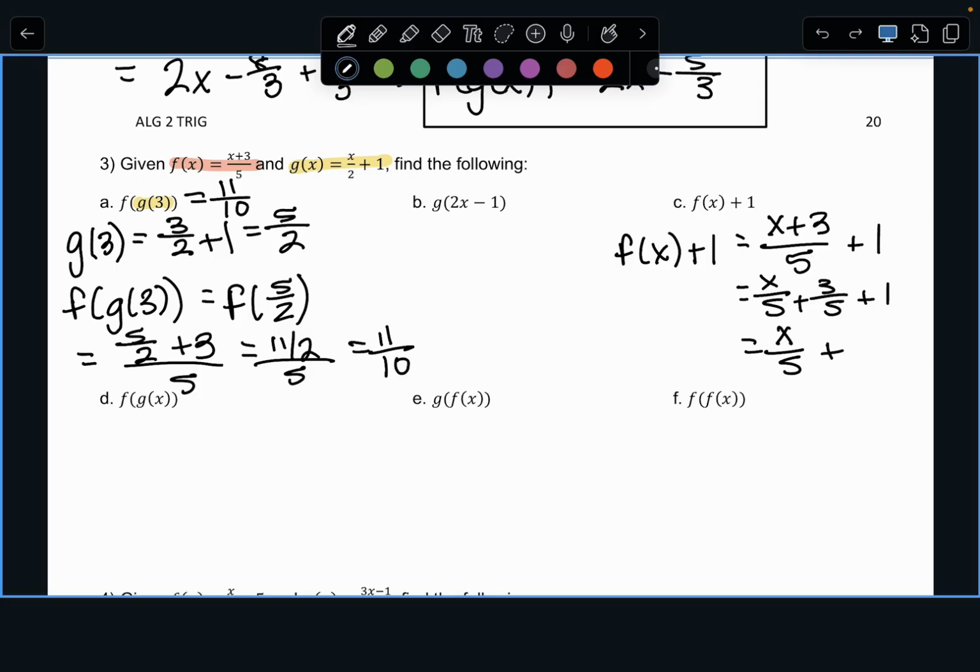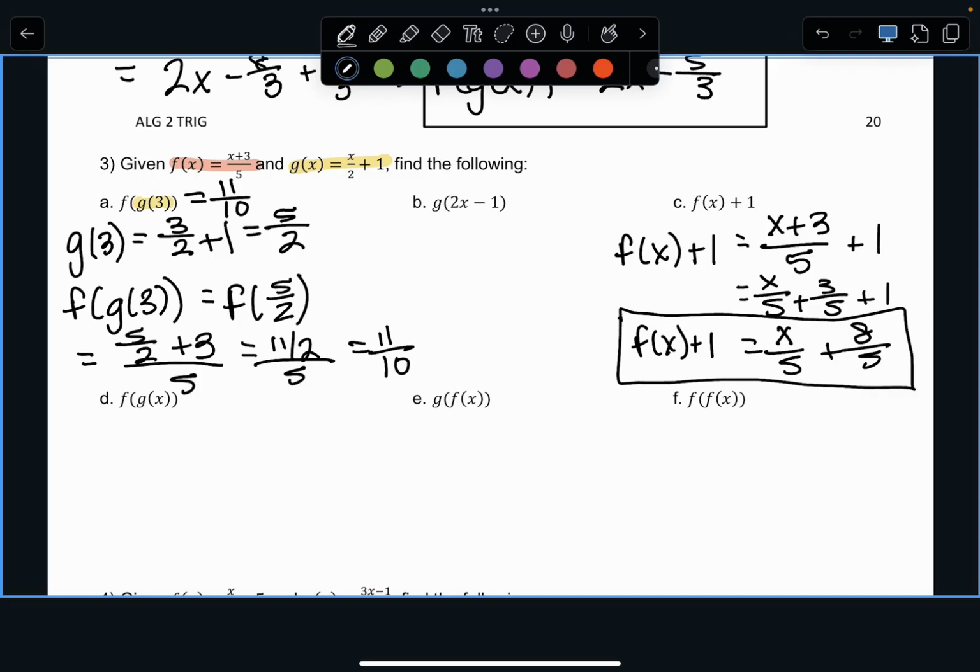No, you can't cross multiply, because on the left this is just a function. Oh, because there's just y. If there was an equal sign between the fractions, then you could. Yeah, if this was x/5 equals 3/5, sure. But we can't cross multiply, we just combine these. 3/5 plus 1 is 8/5. So your final answer here, f of x plus 1 is equal to x/5 plus 8/5.